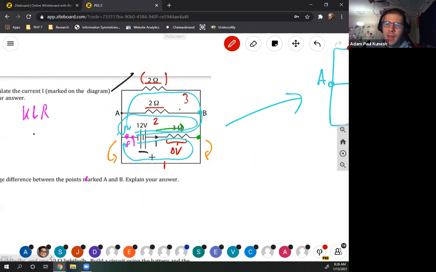I think of it sometimes like a light bulb. A lot of times it's something that does meaningful work. A true resistor is just something that dissipates energy as heat. So it's kind of like a little heating coil.